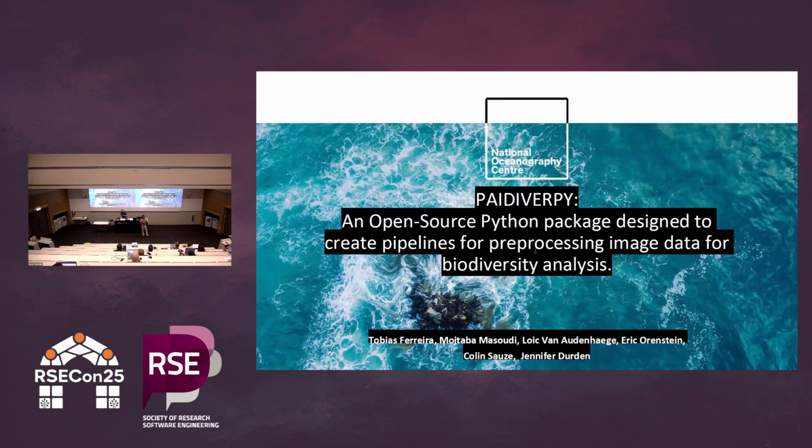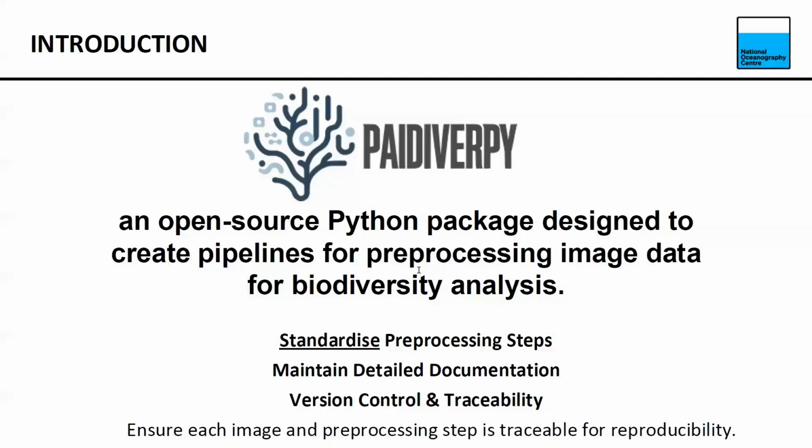I'm a research software engineer at the National Oceanography Center, and I'll talk a little bit about PAIDIVER. PAIDIVER is an open source Python package designed to create pipelines for preprocessing image data for biodiversity analysis. The idea is to standardize the preprocessing steps while maintaining detailed documentation, version control, and traceability of your data set and your preprocessing steps. In the end, the idea of PAIDIVERPY is to ensure that each image and preprocessing step is traceable for reproducibility.